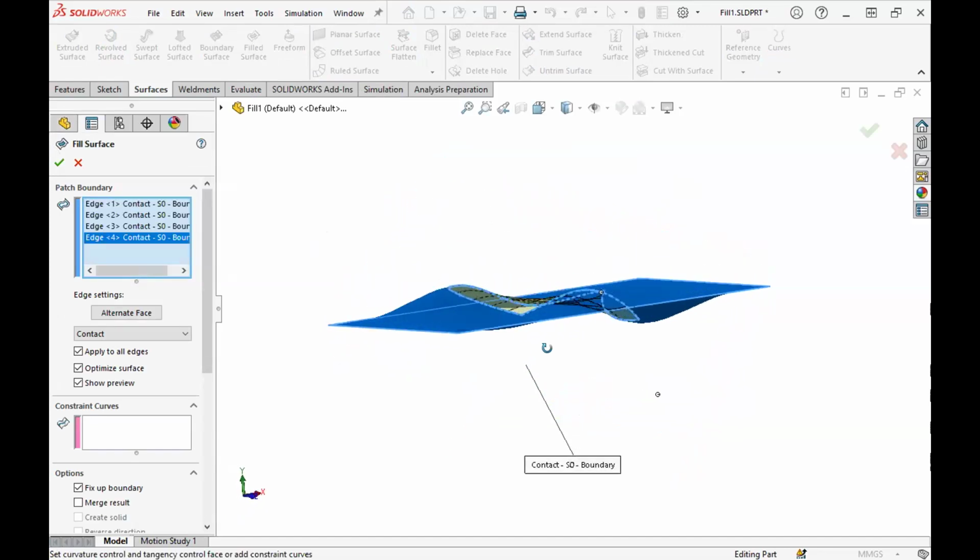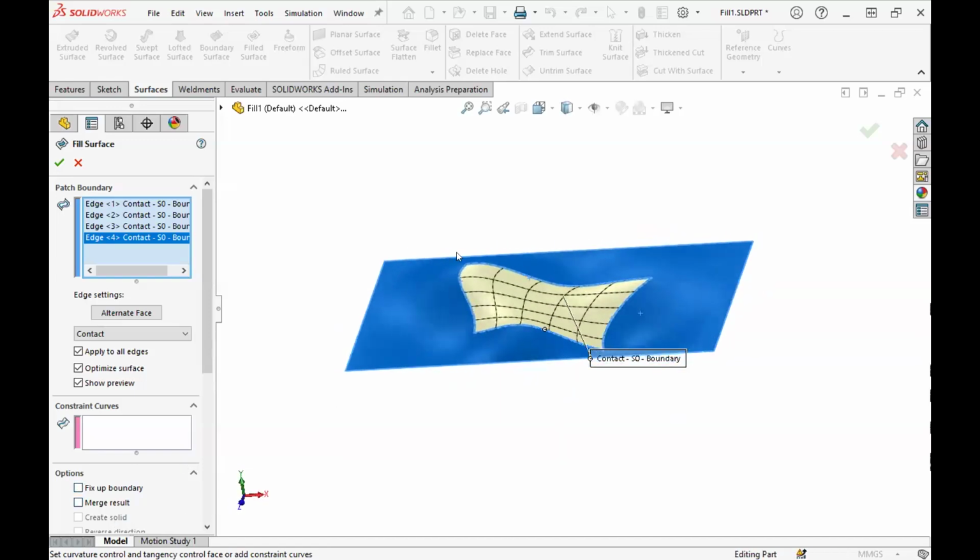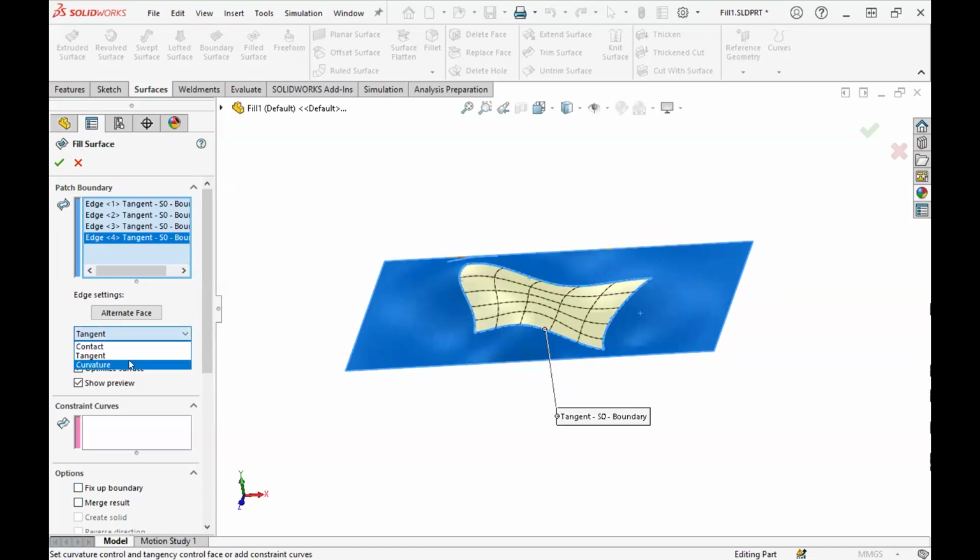And then based off of the edges of that hole that define the boundary, it'll create a surface for you. And then we can also specify how that surface attaches to the adjoining surface or adjoining surfaces, plural. So I can make it contact, I can make it tangent, curvature continuous. So I have all these different options here. Depending on what type of patch you're trying to make, not all of these options will work.